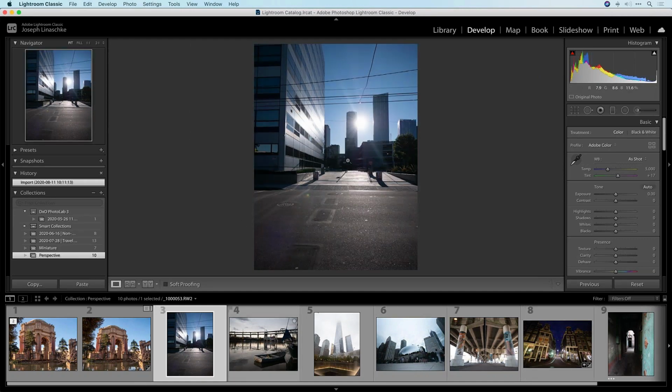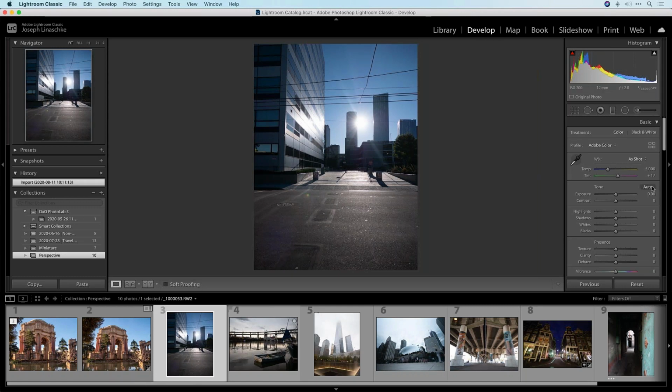My approach when photographing stuff like this is always to get everything right in camera, at least as much as possible. Sometimes you can't, right? For example, if I wanted to have more of this building up here with the wide angle lens that I had and how far back I could get on the street, it would be impossible to hold the camera perfectly vertical, perfectly perpendicular, I should say, to the buildings, and still get all the building that I wanted. So I may have to tilt the camera up a little bit, knowing that I'm going to be able to fix that later on. So that's what happened here. There's just a very slight amount of perspective correction that needs to happen, but I want to fix it.